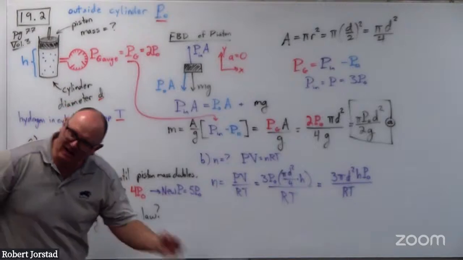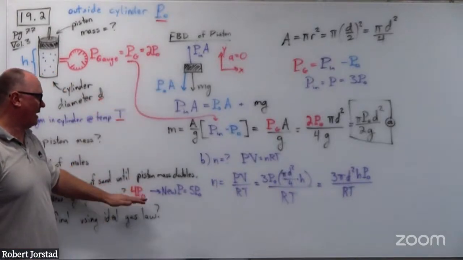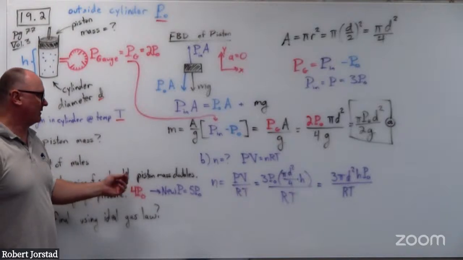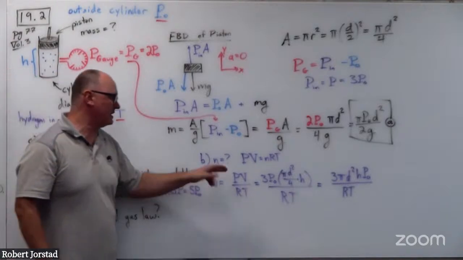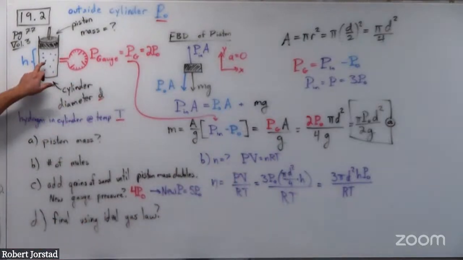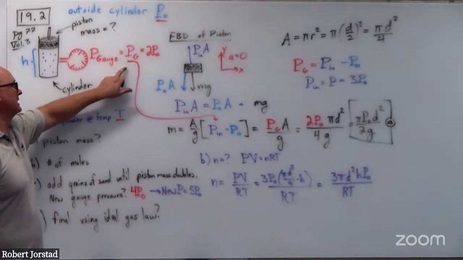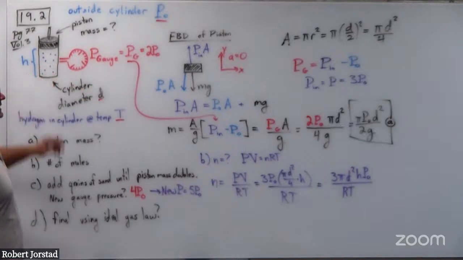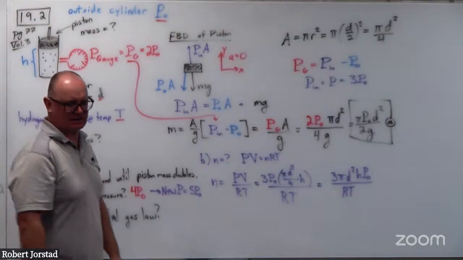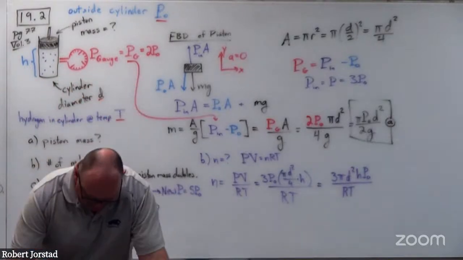So that's another thing I wanted to focus on. We have the free body diagrams, but also watch out for gauge pressure. When you're going back and forth, when you use PV equals nRT, you want to make sure you're using absolute pressure, the pressure inside. Just because you double the gauge pressure does not mean you double the pressure inside. That's a common thing, especially in a chemistry class, you'll get dinged on. All right, so watch out for that.